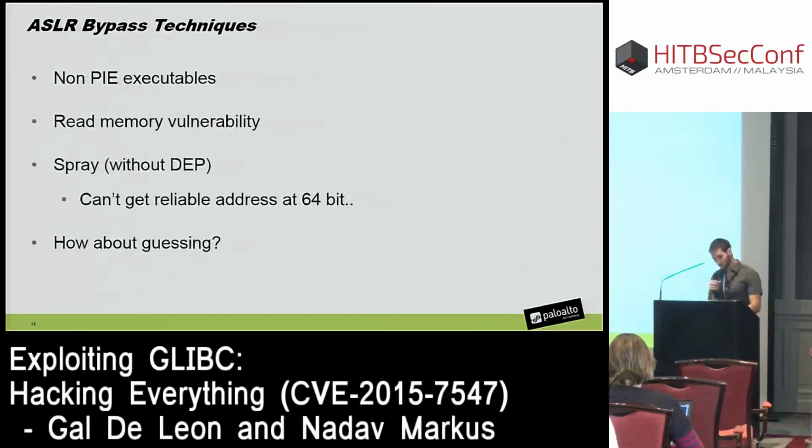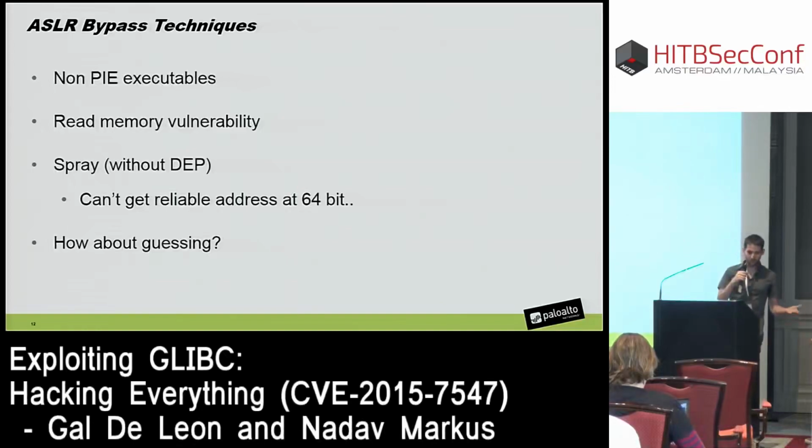So there are several generic techniques for ASLR bypass. We'll go over these briefly, and we'll explain why we chose not to use them or why they were not applicable to our specific use case. First of all is the non-PIE executable method. The non-PIE executable method relies on the fact that one compiles the main executable of a Linux program without passing the -fPIE flag to GCC. This results in a non-relocatable main executable, which provides the attacker with reliable addresses with executable code.